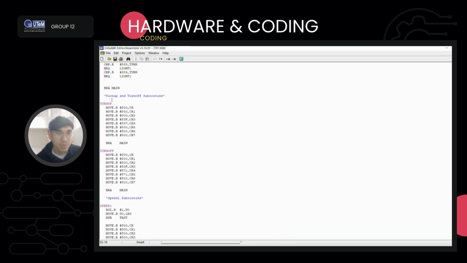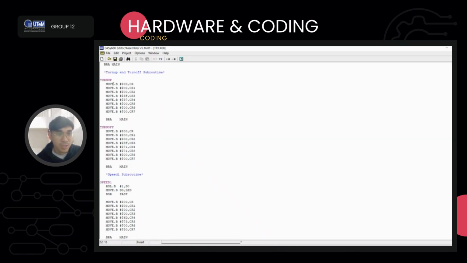Next is the turn up and turn off subroutine. This coding is for the display monitor for turn up. This coding is for the display monitor for turn off.